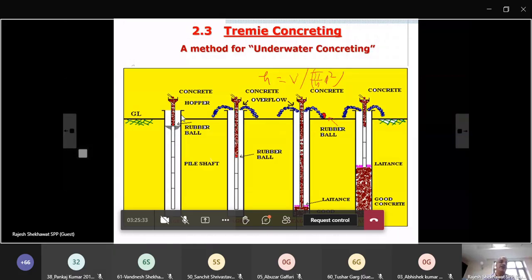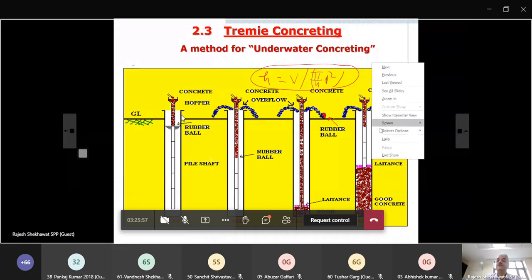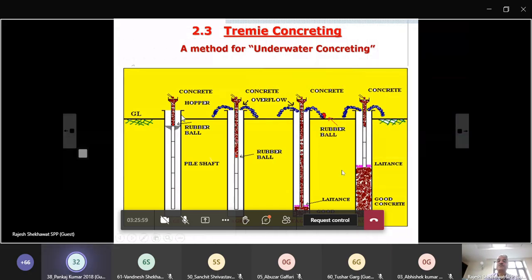So in one pour, how much you are putting, that much only you will lift. These operators know at what speed. In fact, by experience, they know that at this rate the concrete flow is coming, so withdrawal has to be at this rate, every minute 1 centimeter or 2 centimeter. They first calculate, and then by experience, continuously on one side you are pouring concrete and on the other side you are lifting it up. Okay, sir. Thank you.